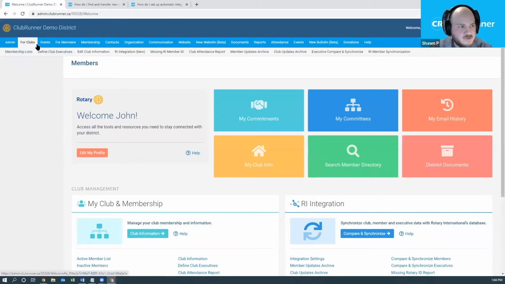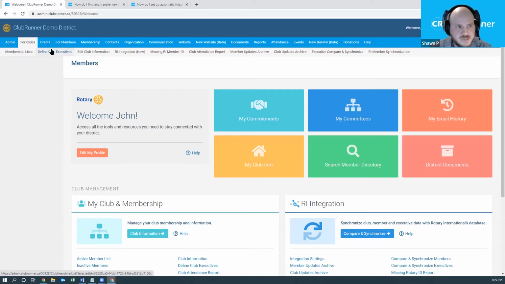Before we go further, I do want to mention that this For Clubs tab is specific to the district version. If you are logging in through the club version, it will look different. You won't have this For Clubs tab, but if you are logging in through the district, you will have it.